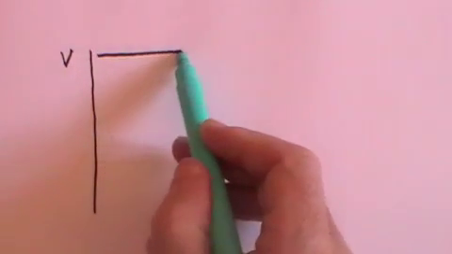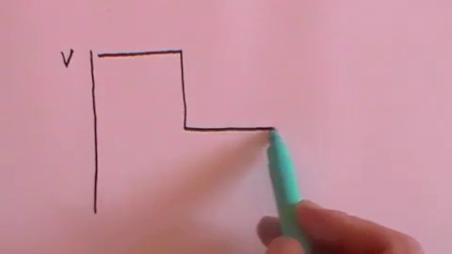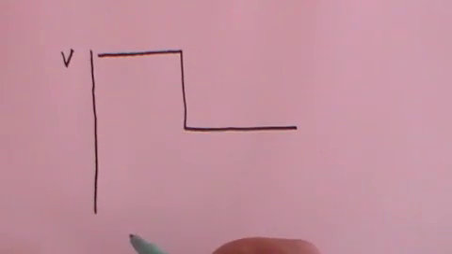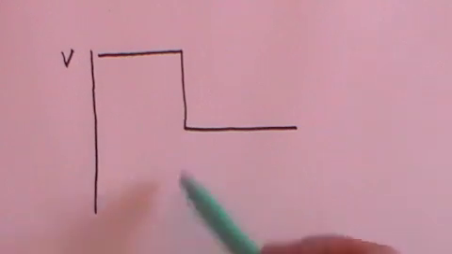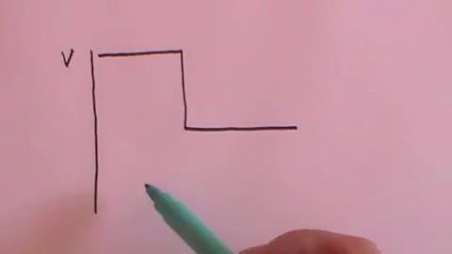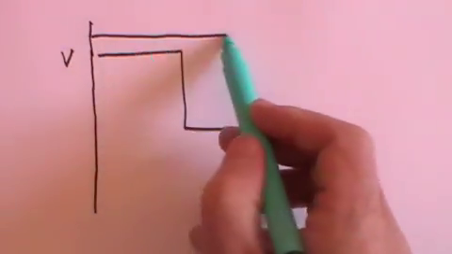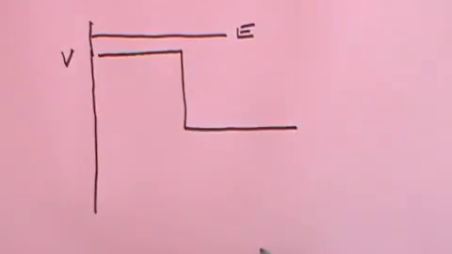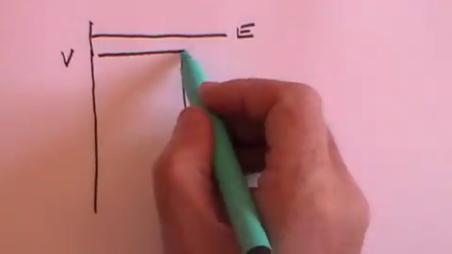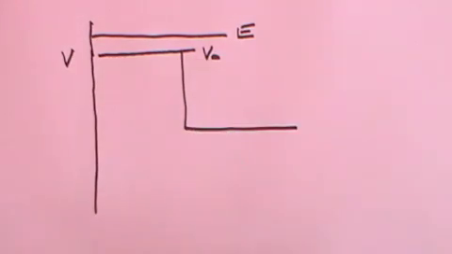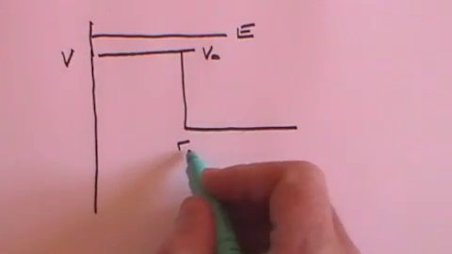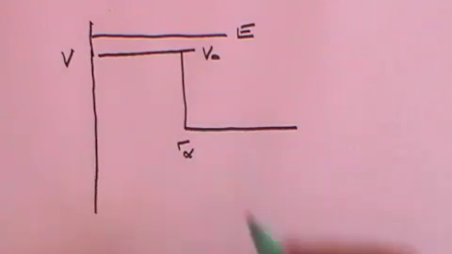Suppose we now plot a repulsive term. Instead of it being a well, it's now a barrier. Instead of attractive, it's now repulsive. Here is the value of E, the value of the incident neutron. This is the value V0, the nuclear potential that is now repulsive. And this is some value of R, which I'll call R alpha.